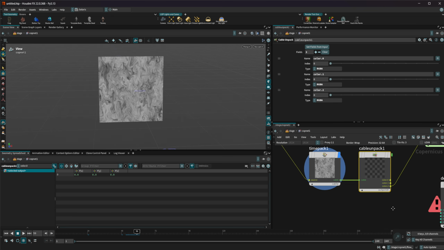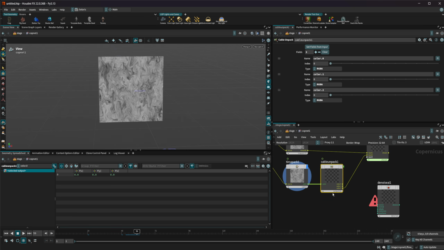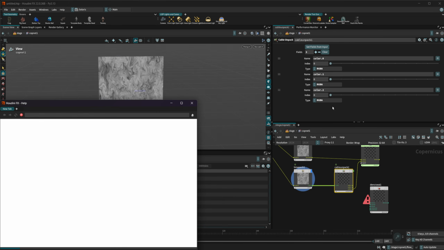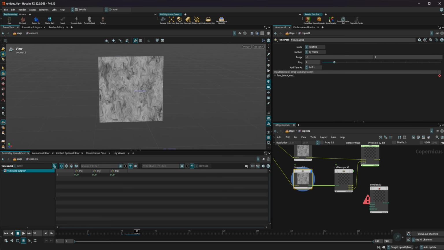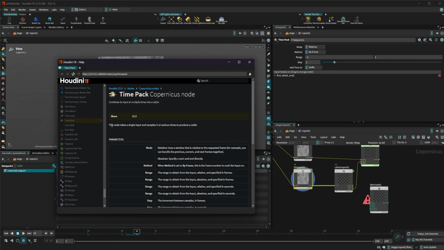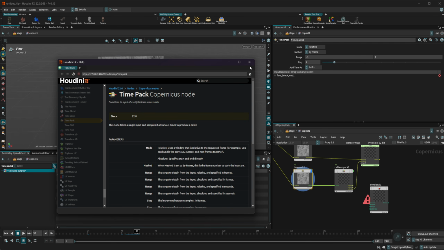And then you can cable unpack. I don't know if you wanted to do something else with it. Maybe you can sample multiple frames and distort them all if you wanted to do that. I don't know. If you guys know exactly what this is supposed to be used for, the docs don't really say anything as far as what that is for other than sampling multiple frames. So it just takes a single input and samples at various times to produce the cable. So not really sure if it pairs with another node.